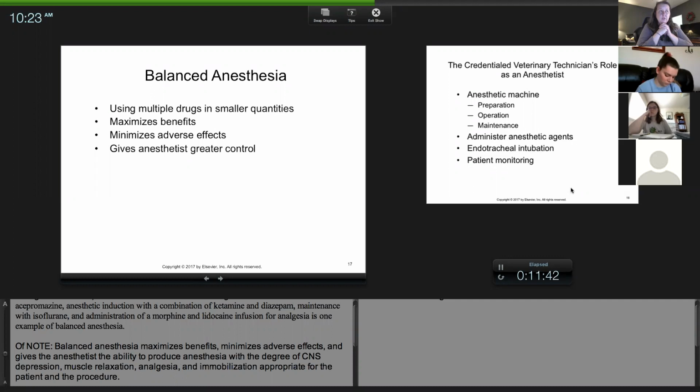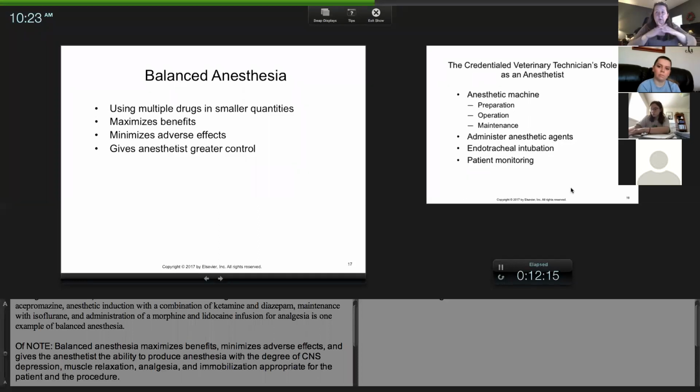I will tell you, isoflurane and sevoflurane, which are two anesthetic gases, at higher levels have some not great side effects. So my goal is always to run as little as possible of those agents. That's just out there. Some people think that it's safer to not give all these drugs, but like I said, we're not giving a lot of these drugs. We're trying to give them in lower doses and they work together.